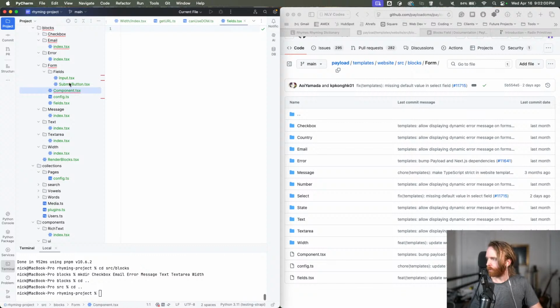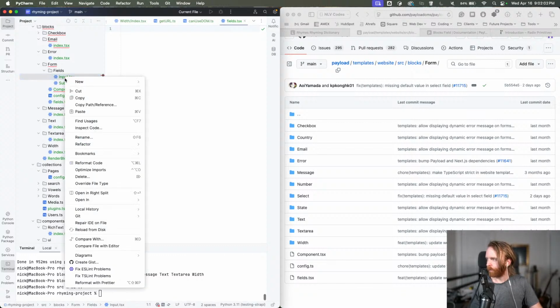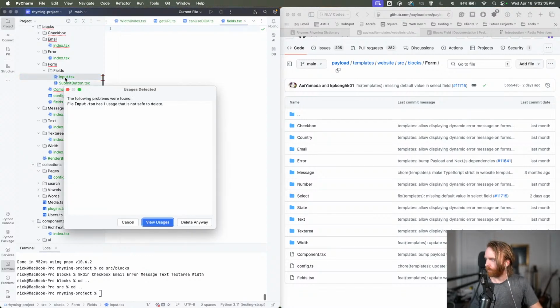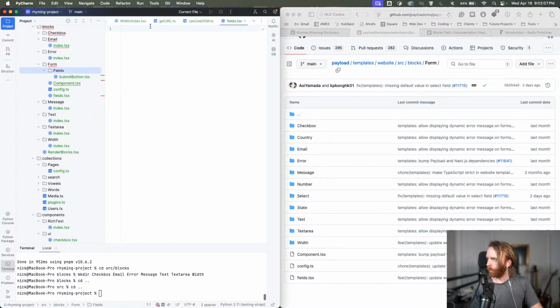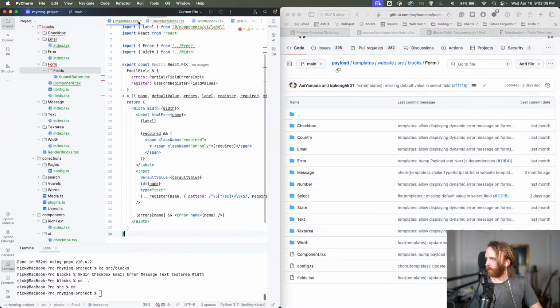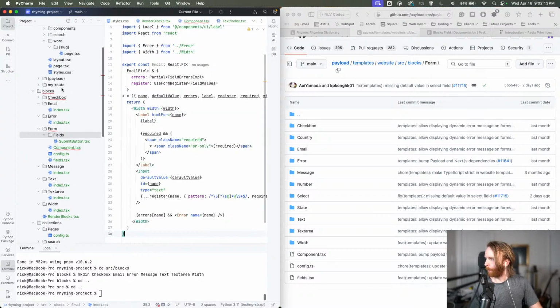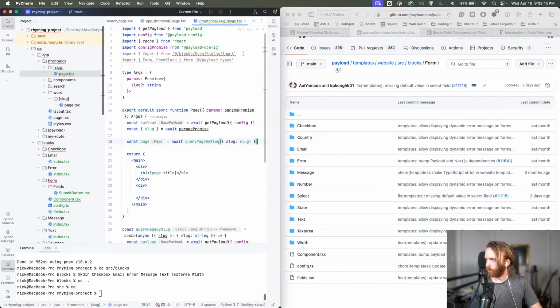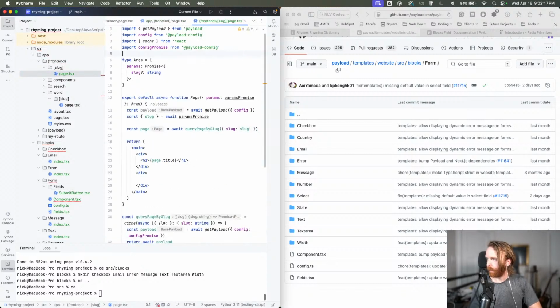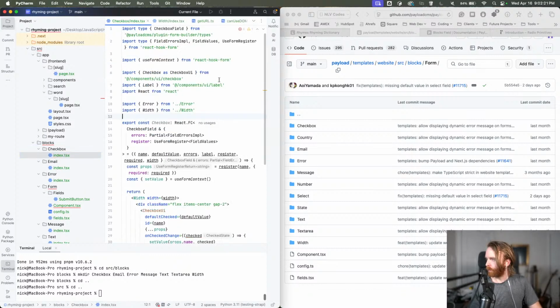So let's go back to... We can delete input because I'm not going to use that. Delete anyway, and I think that's going to mess up something in my page. Okay, I don't need those either. All right, so we'll go back here. What did I mess up here? Nothing. Okay, I just needed to open it again.